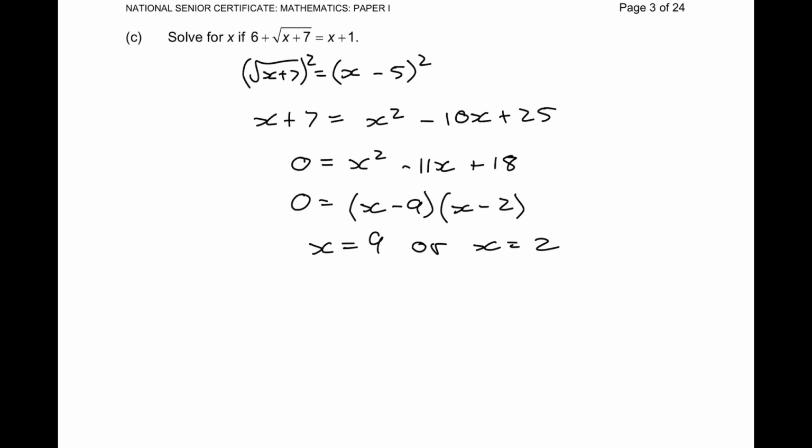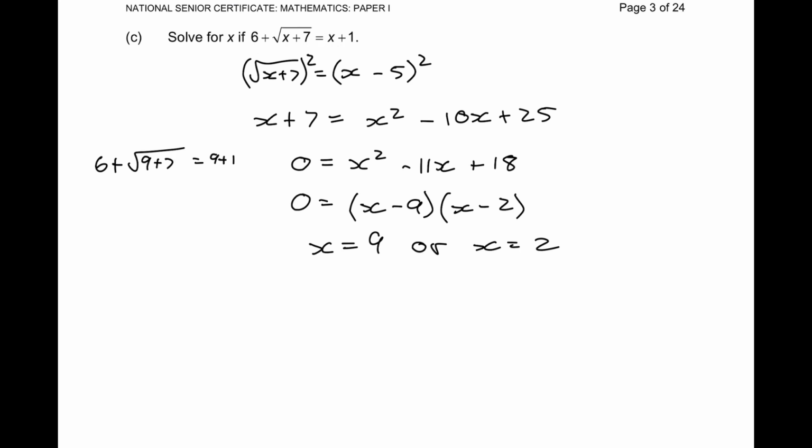And of course, the equation holds true if both the left-hand side and the right-hand side equal each other. If your left-hand side doesn't equal your right-hand side, you don't have a solution, and then you'll be crossing out one of the equal signs. Okay, so let's try x equal to 9. So we have 6 plus the square root of 9 plus 7 is equal to 9 plus 1. You can see how I got that. I just substituted 9 wherever I saw an x.